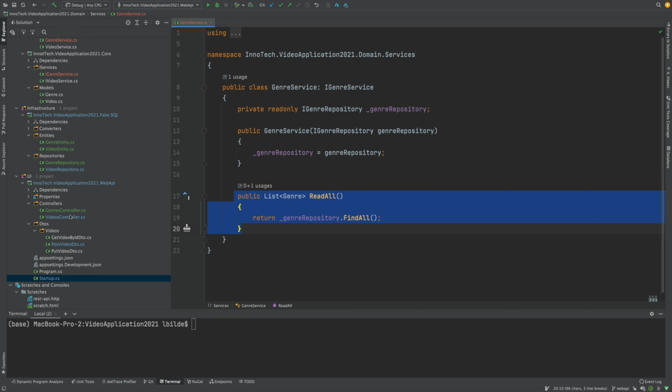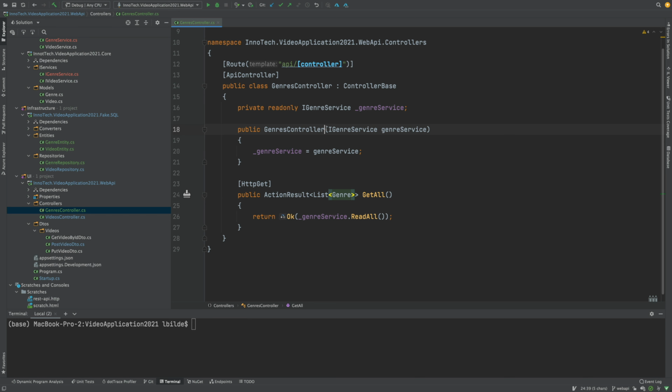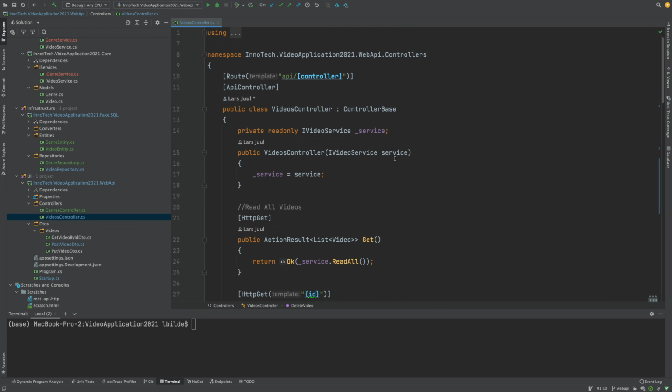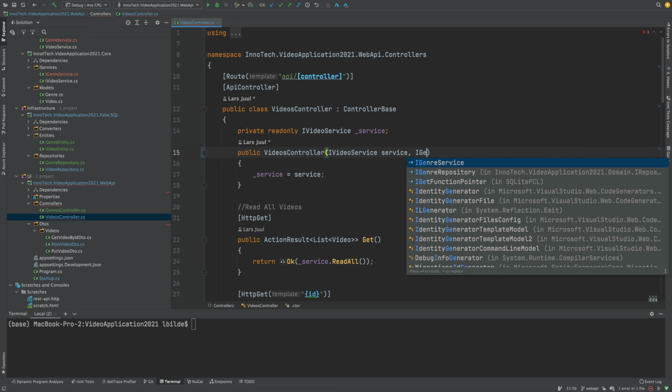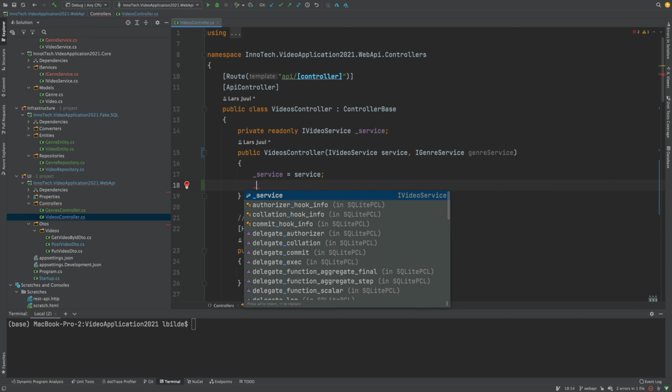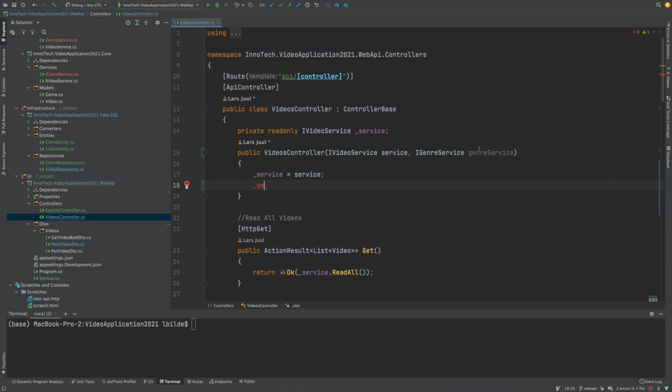The reason I did that is that the controller can then just dependency inject the Shangros service if it needs it. And just so you know, if I needed to, I could dependency inject the same service into the videos controller if I wanted to. I didn't have to do anything else in order to use that one. It would just automatically be dependency injected right here. So that's a possibility now.